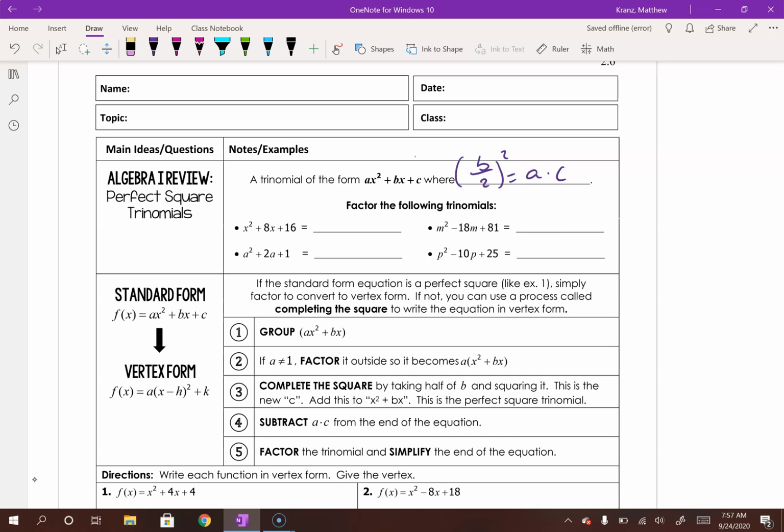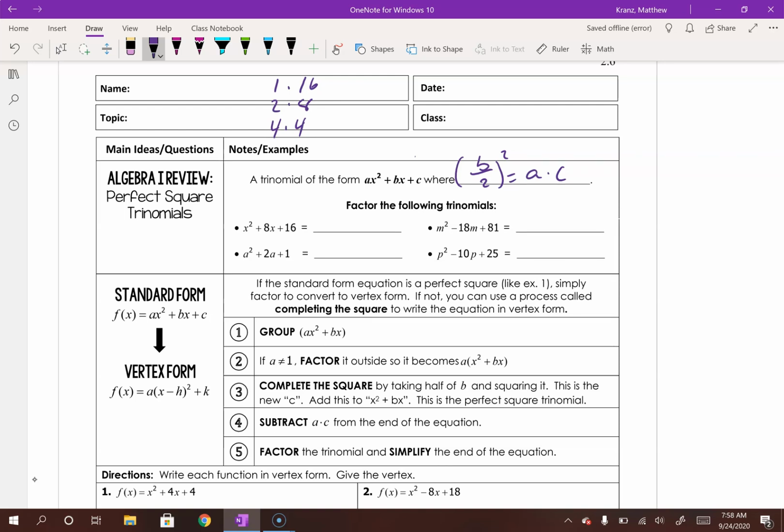So we're going to start looking at some factoring techniques again. And so we're going to factor the following trinomials. Now this x squared plus 8x plus 16. Before you even think about the fact that it's a perfect square trinomial, when we factor things, and we're talking about when the leading coefficient is a 1, it works like this. We think of two numbers that are the factors of 16. So 16 could be 1 times 16, could be 2 times 8, could be 4 times 4. And vice versa, it can go backwards and forwards.